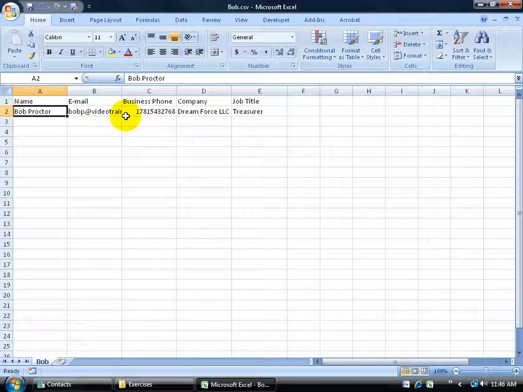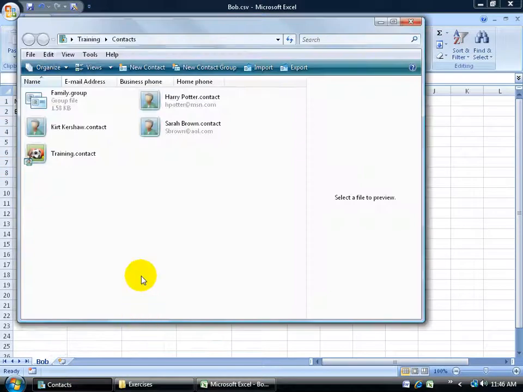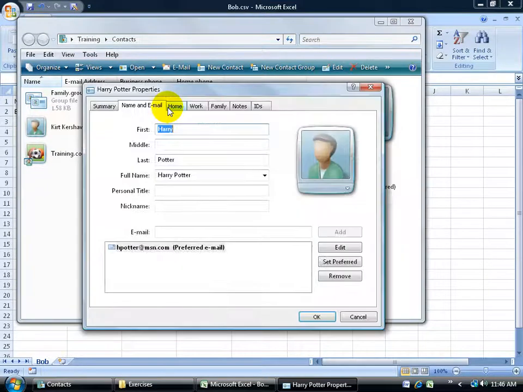Now, when I want to import this into the contacts, I want to make sure that the fields here that I have labeled, this is the name field, this is the email field, match the actual contact fields. For example, I go back to my contacts window. Let me open up a contact, double click and open it up. Now, it has first name and last name and full name. So I need to make sure that the names of the fields I have in the comma separated value file match with what's in here. Because if they don't match and I try to import it, like for example email, it would say, well, where does the email go? Does it go in nickname, title? It has to be specific, and I'll show you that in a second.